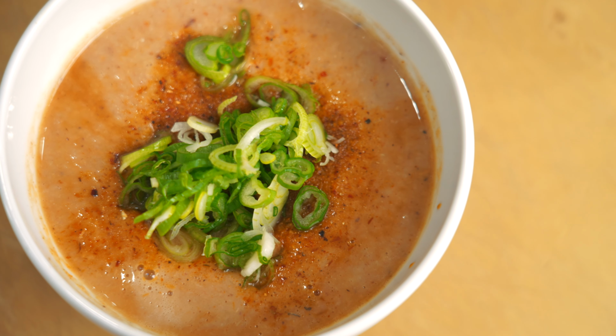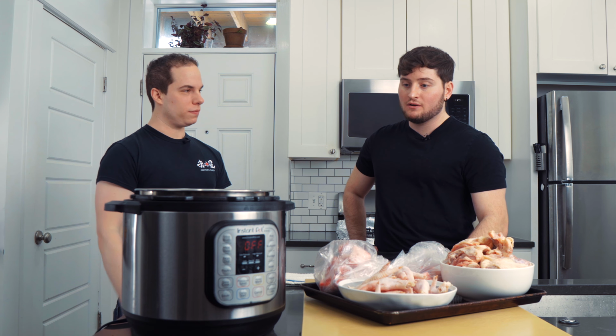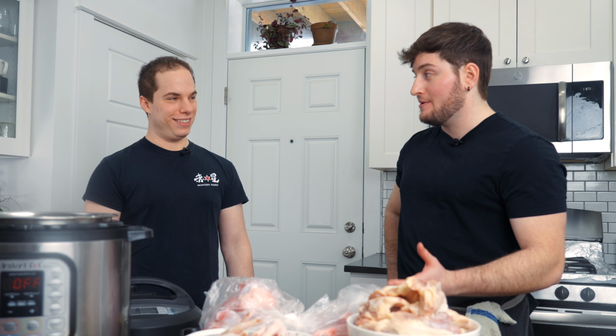The soup is, it's safe to say, probably the body and soul of the ramen, or the Tsukemen in this case, but also takes the longest. Without question. So we better get going on that. Gotta get started. All right, let's do it.